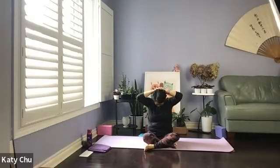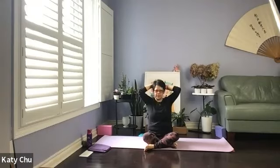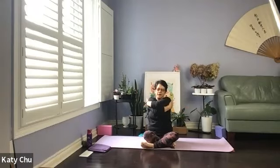Release tension at the back of your neck, creating spaces between C2 and C7. Holding it here for 3, 2, and 1. Slowly, slowly rise up. Big, big hug. Love yourself always. Wrap your arms around you. Now you can stay here.